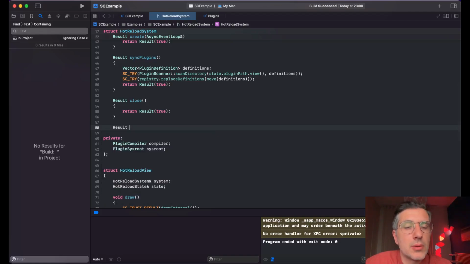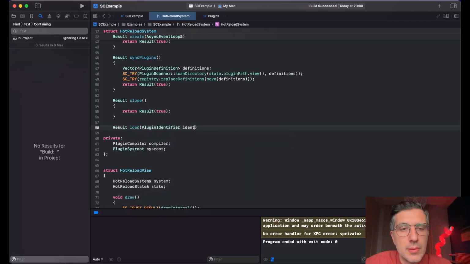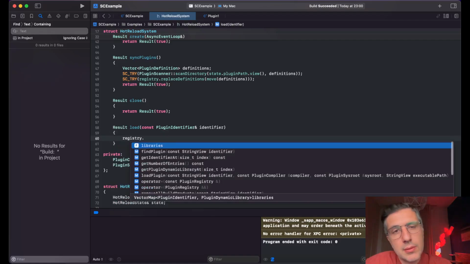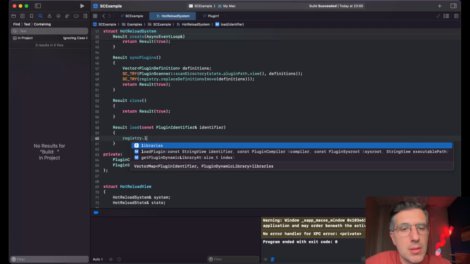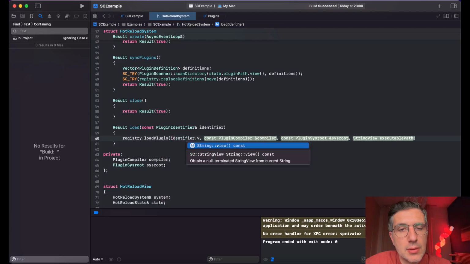So result load plugin identifier. Let's do it. So registry dot load plugin, identifier dot view.